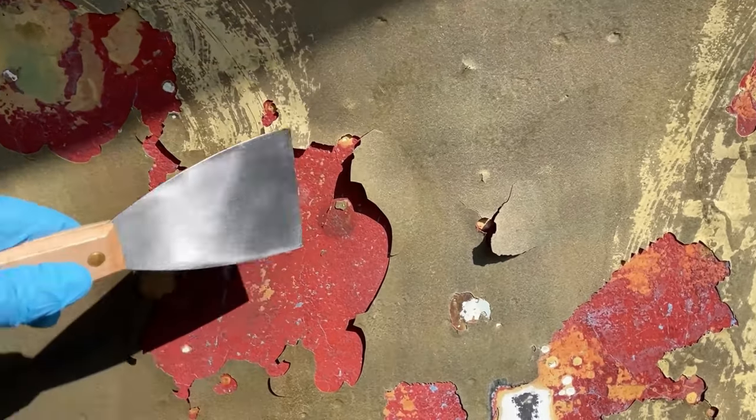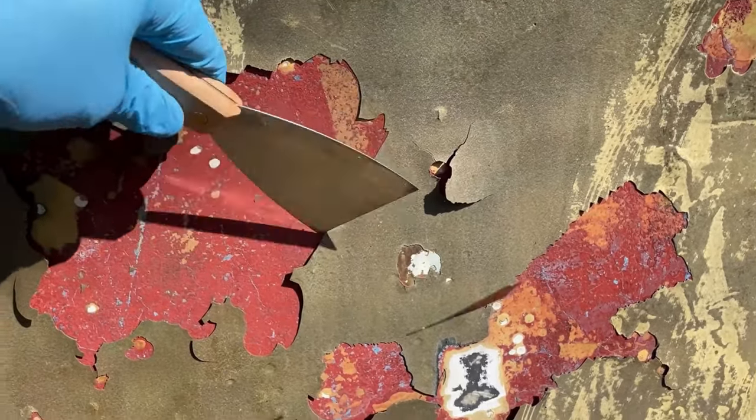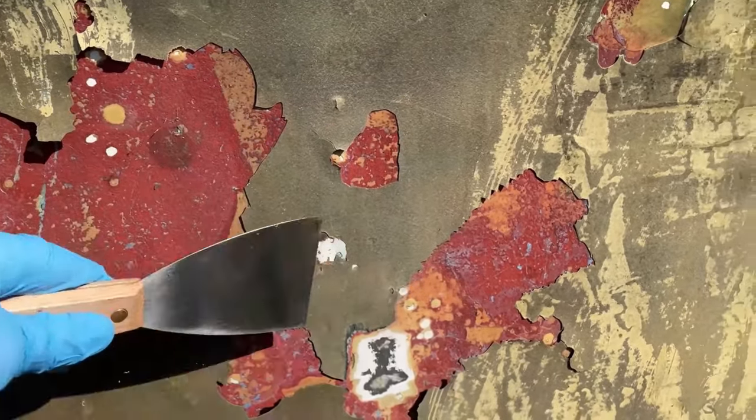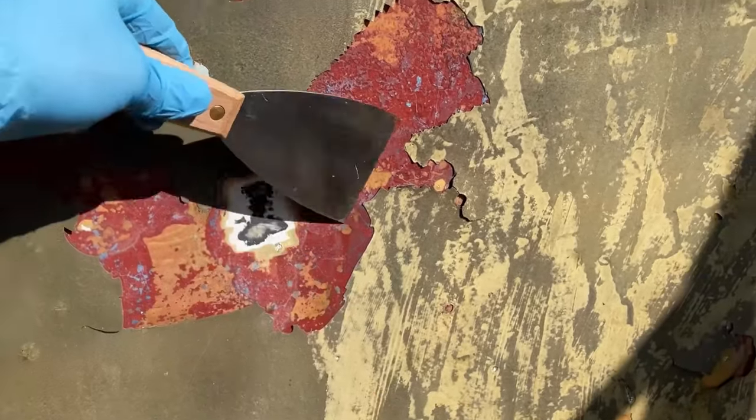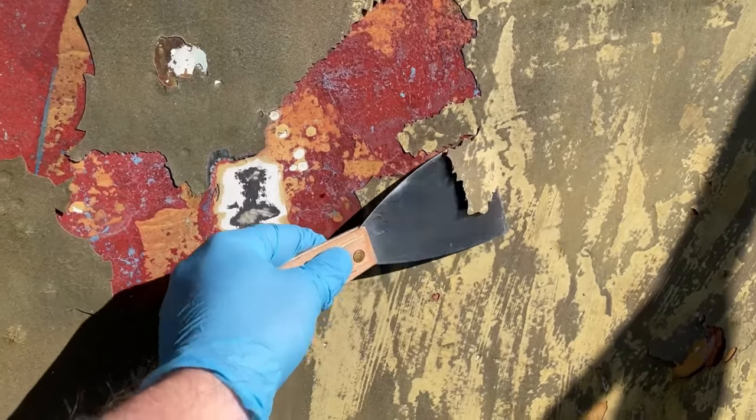Starting here, the boat's been able to dry, and the ablative paint, or sort of these old layers, are really coming off. So we will continue to chip that away. Get the boat a nice little wash.